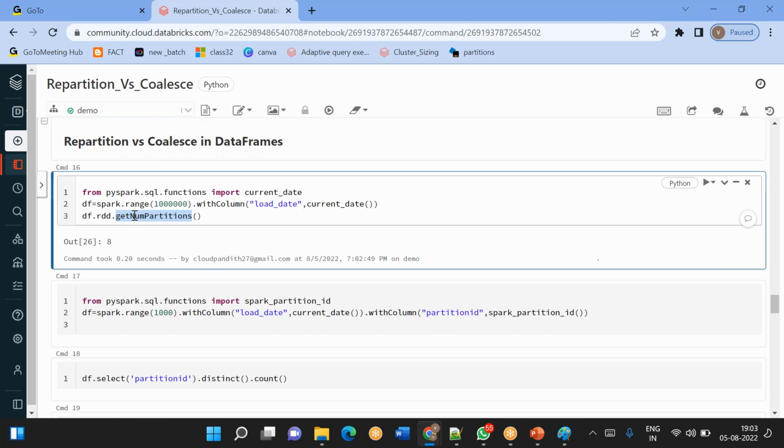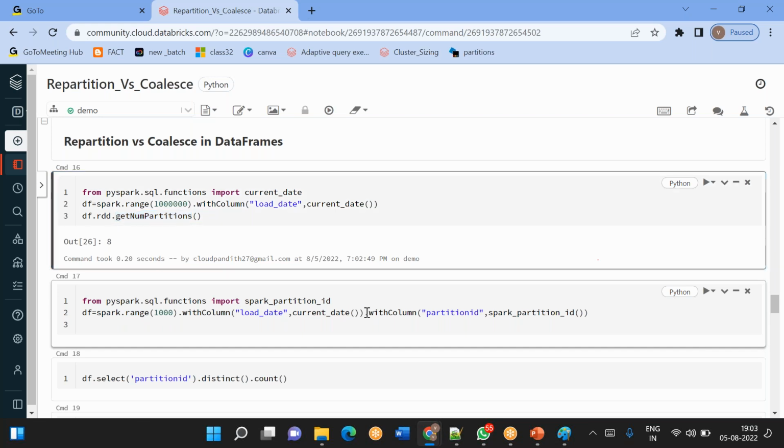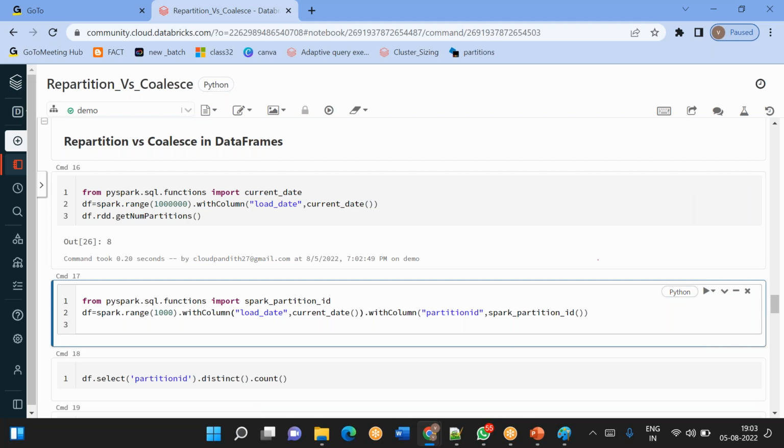Now come down. So spark.range with column, same thing. Here, to get the number of partitions, with the column there is a function called spark_partition_id. So basically you can add a new column called partition ID, and that partition ID will be generated.